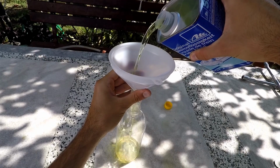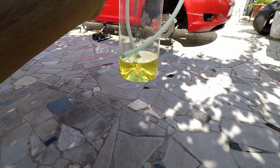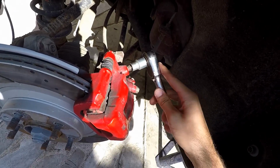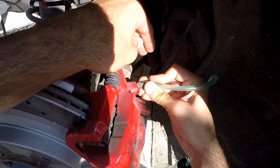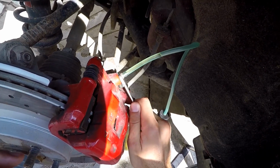Pour some brake fluid in your bleeder bottle and screw on your cap with hose. You want to make sure that the hose is under the liquid so that it doesn't suck air back in the brake lines. Next up, locate your bleeder valve and remove the rubber cap. Take your ratchet with 10mm socket and release the bleeder valve. Quickly insert your hose and make sure it's above your bleeder valve so that air does not go back in the system. Take your 10mm wrench and open your bleeder valve.